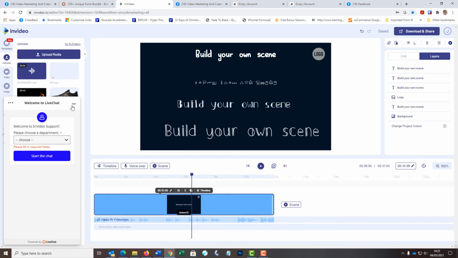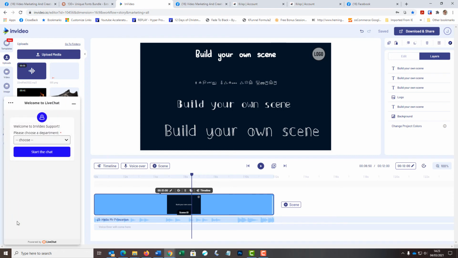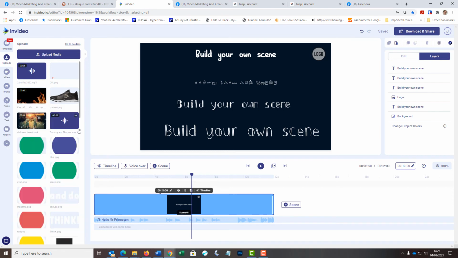Now, one of the problems I had with this was when I clicked here, absolutely nothing happened, and I was a bit baffled by this because I didn't think I had any pop-up blockers. But if you don't get anything happening when you click that button, it's probably, well, almost certainly a pop-up blocker.